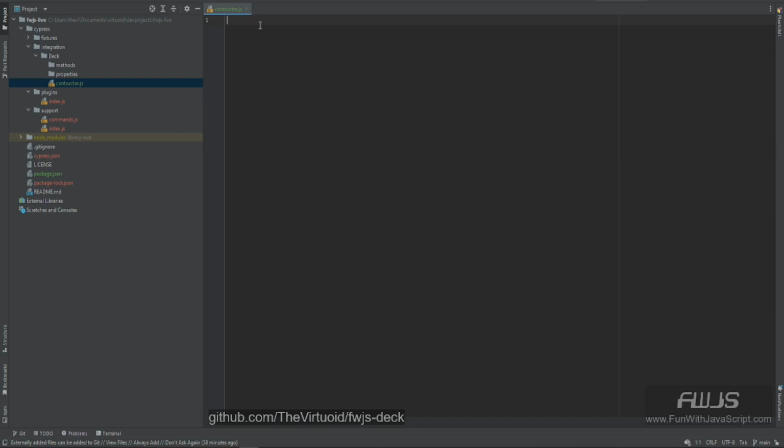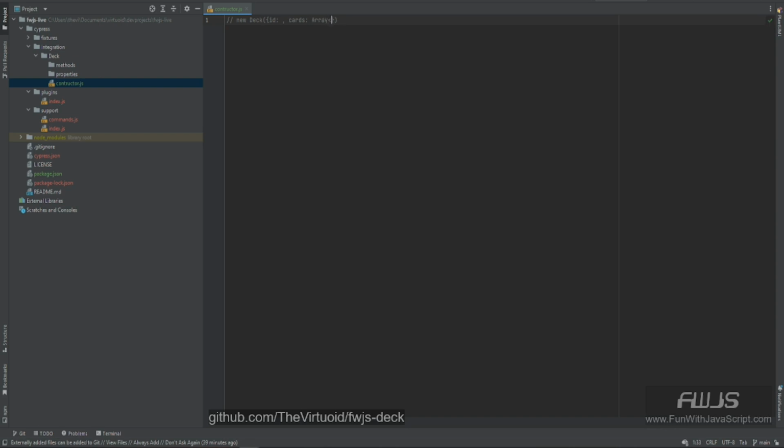We're going to basically want to call it with a new deck and then give it our parameters. And our parameters within this deck are going to be some sort of ID, which will default to a UUID. And we're going to want to give it an array of cards. And this cards is going to be an array of our cards.